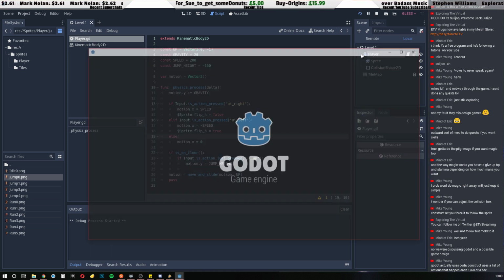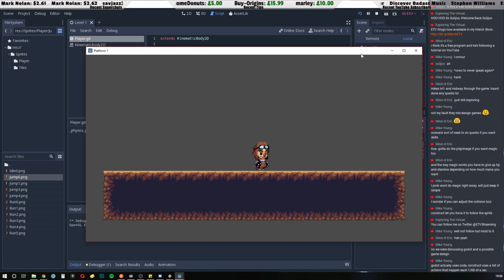So if we press play, move to the right, nothing happens. Move to the left, it should flip. There you go. And when we move back to the right, it just moves back to its default position. And when we move to the left, it's moved to its flipped position. So that's the first step. I guess the next step.